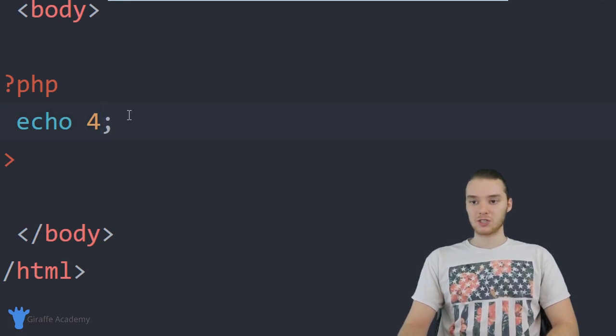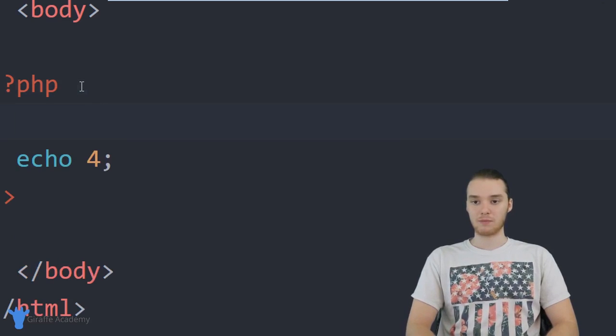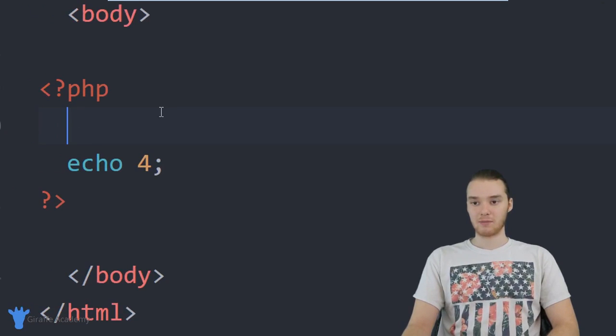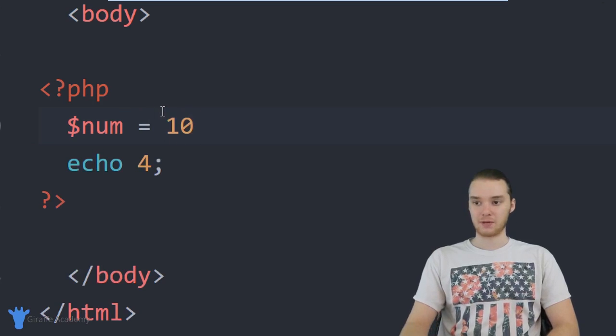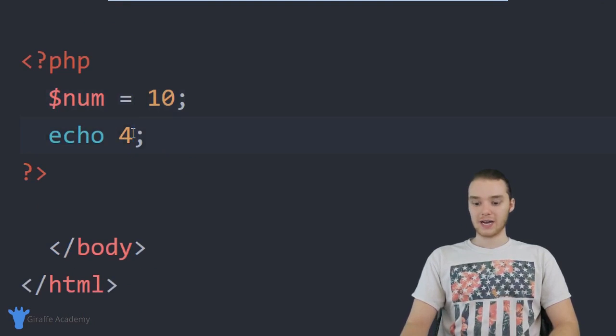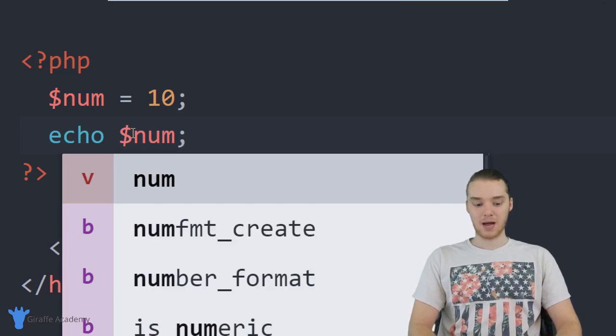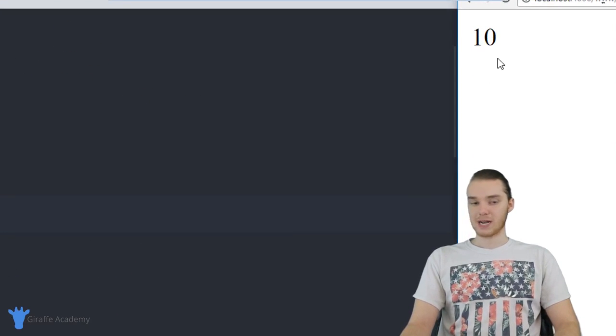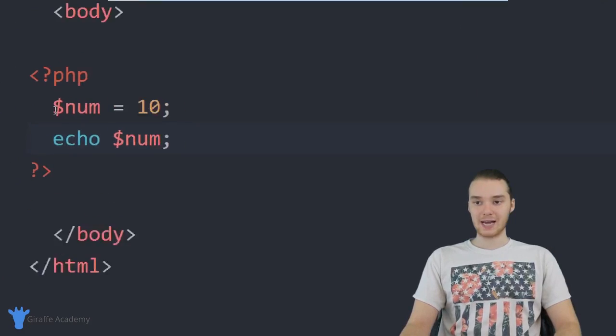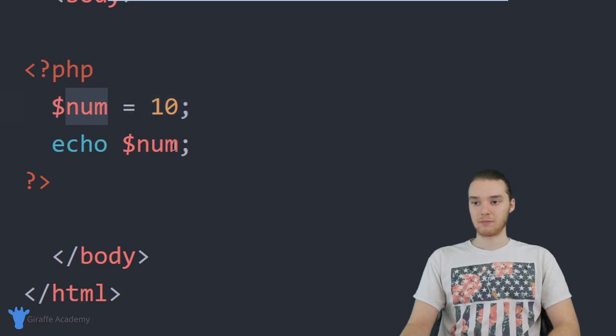All right, so in addition to just storing a number or printing out a number right here, we could also store a number inside of a variable. So over here, I could actually create a variable. Why don't we call this num? And I could just set this equal to any number. So I could set it equal to like 10. So I could actually just print this num out. And now we're going to be printing out 10 onto the screen because it's going to print out the value that was stored inside of this number variable.